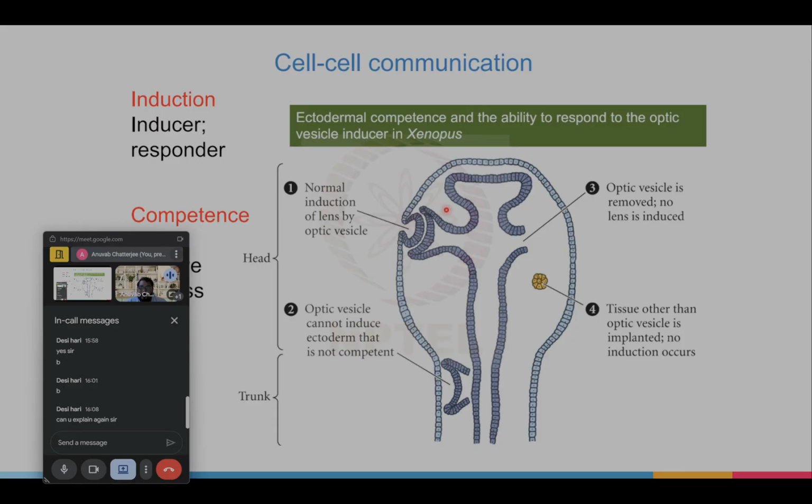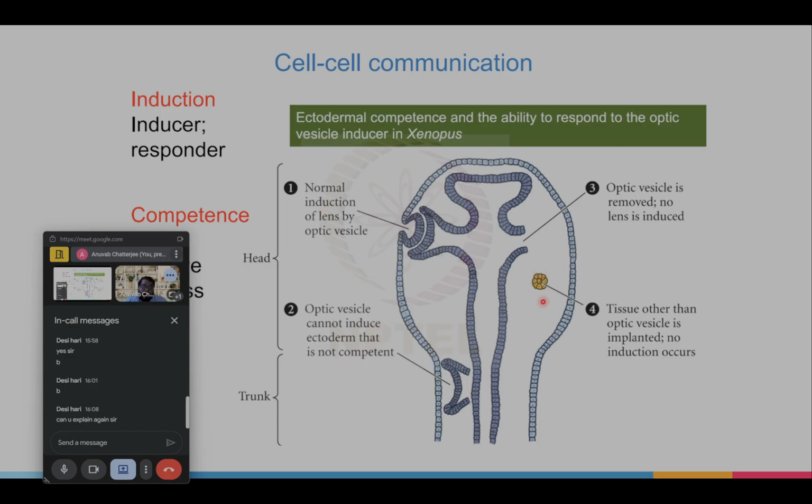So in the example, our optic vesicle, this layer here is the inducer, throws out the signal or throws out the ball, and it is received by the surface ectoderm here, which receives the ball or the signal and forms the lens. So how does the entire thing go? The first thing is that they remove the optic vesicle. So optic vesicle is gone. So even though the catcher is there, there is no one to throw. So again, there is no change here, because there is no one to induce the change here. Even though they would have caught the ball if someone threw it at them, no one to throw the ball.